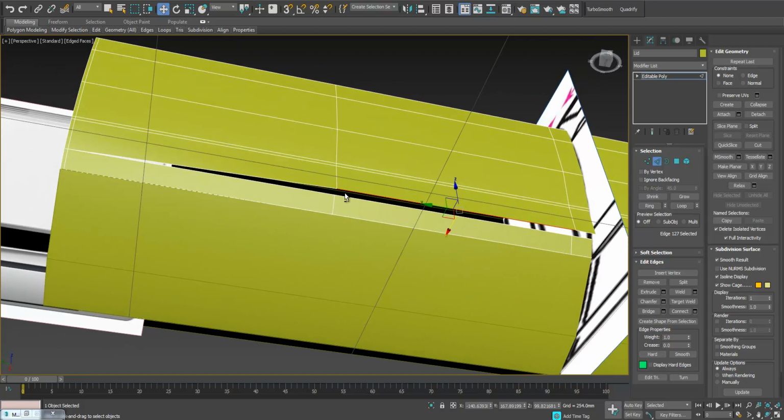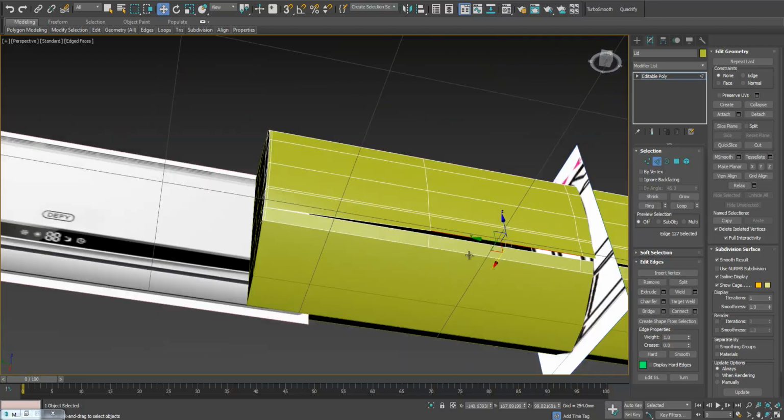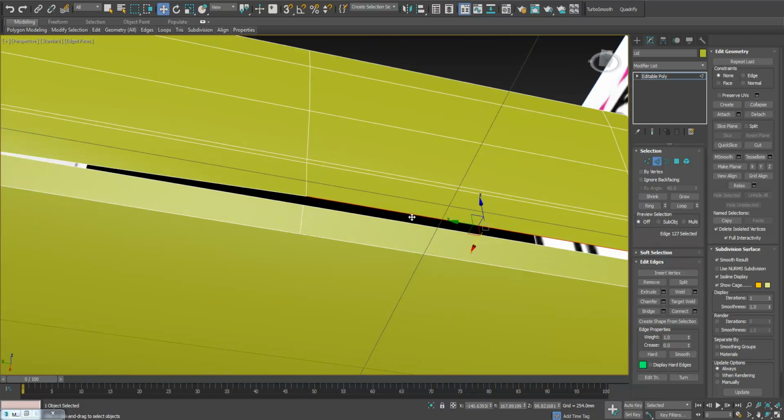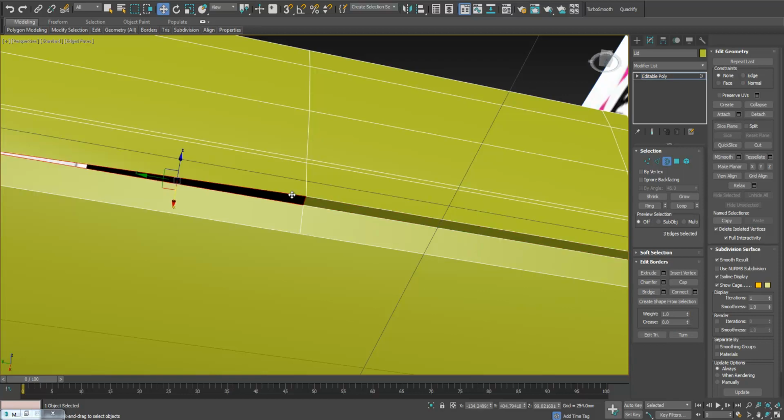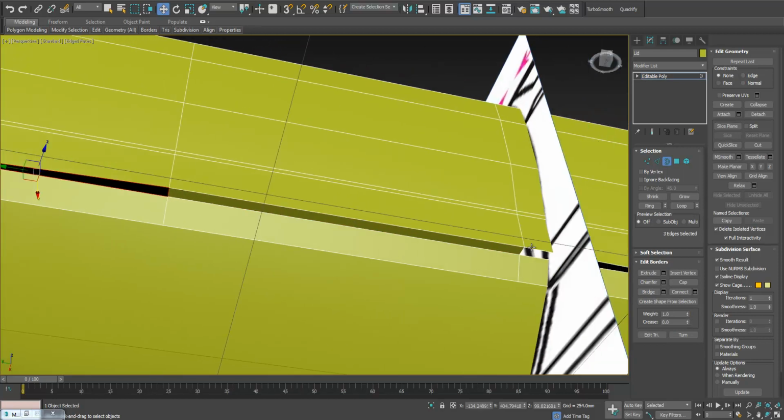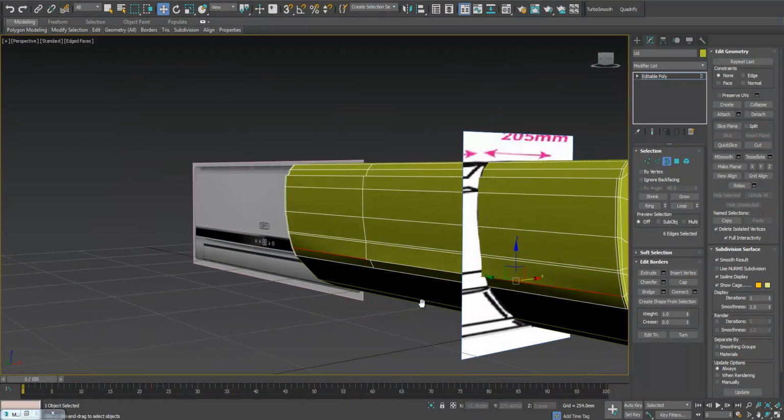Okay, now what we need to do is select these 2 and press bridge, and then select these empty areas and press cap, something like this.